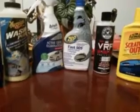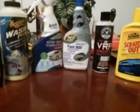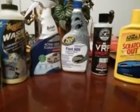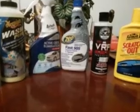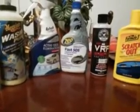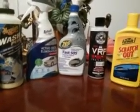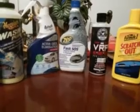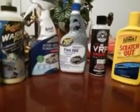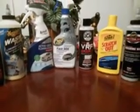Some of them are very dirty. The seats got a lot of stains. The carpets got a lot of stains. The paint got oxidation, very oxidized where it done got dull. And the headliner and stuff real nasty. The trunk area real nasty. It depends on what you had. The headlights so dim, dull, and oxidized where the people can't even see out of them at night. It depends, man. Think about it, man. It depends on what you gotta use.